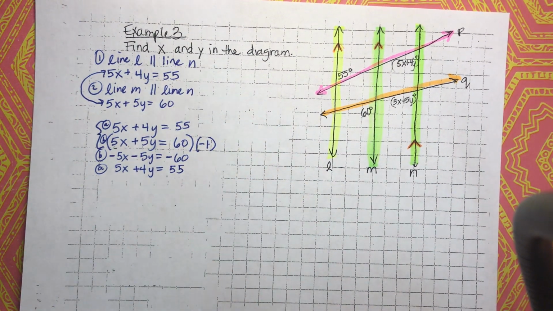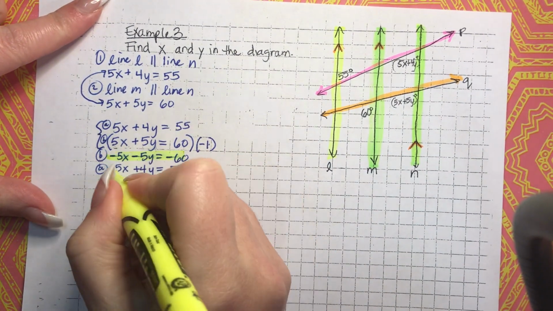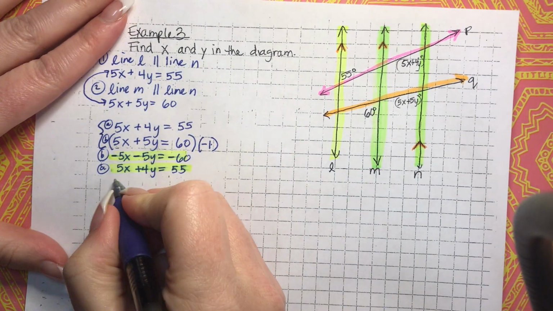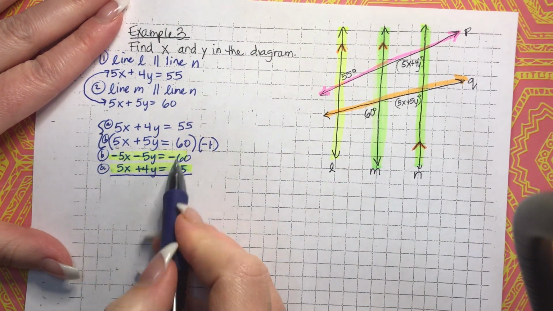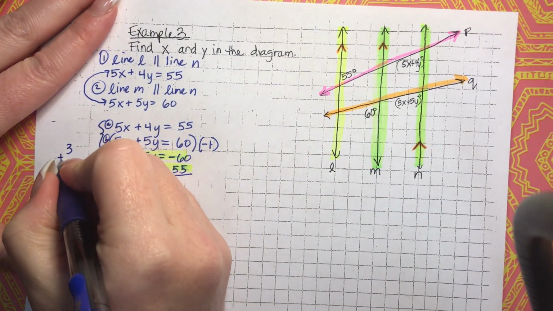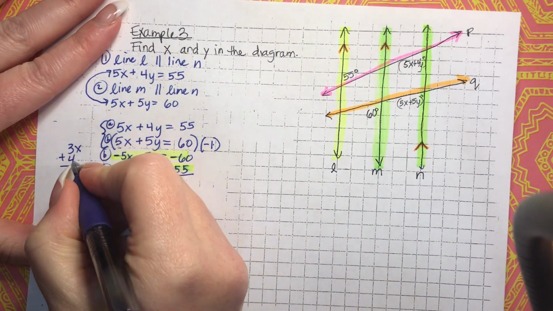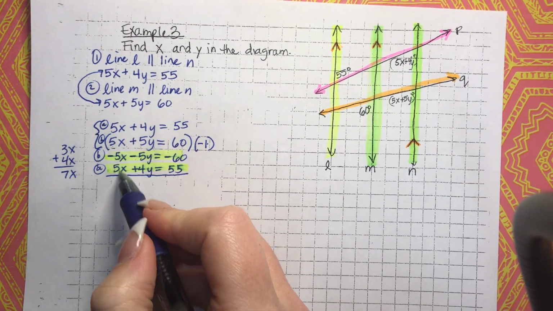Okay? So I'm actually going to do the elimination with these two equations right here. All right? And really, it just becomes like one big addition problem. Okay, so you go -5 and you go down like this, like old school, like 3 plus 4 is 7. Just like 3x plus 4x is 7x. That's basically what we're doing here. So we just go down.